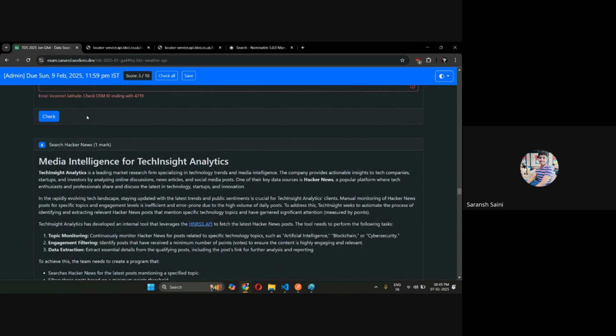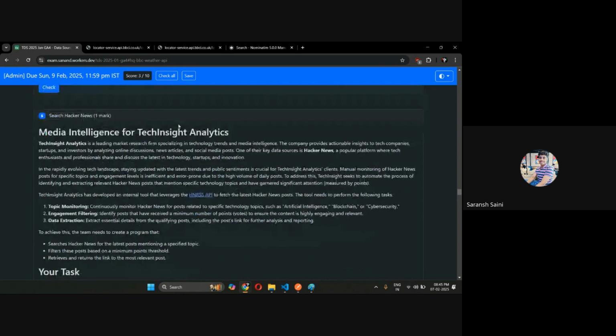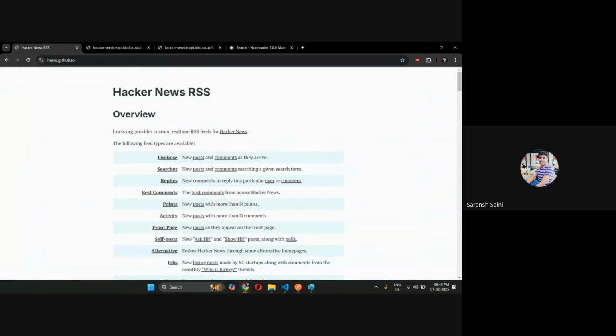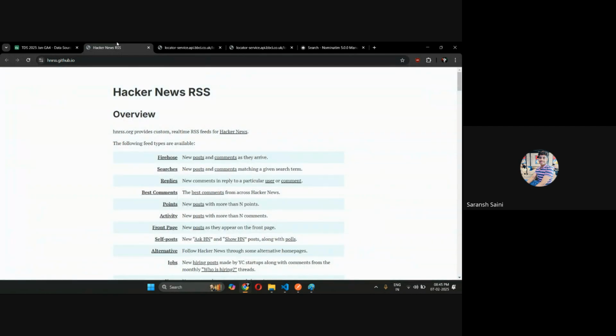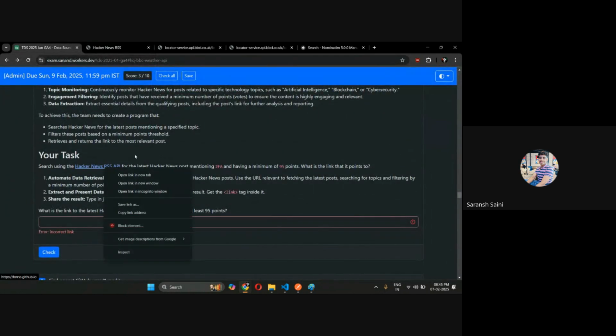So now we will see what this Hacker News API does. Hacker News is, I guess, a platform where technical information is regularly updated. Every new technical advancement in any related field would be published over here. So it's kind of like a news platform, and they have an actual API for this. Let's explore that API.